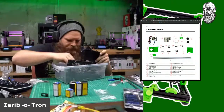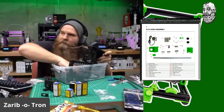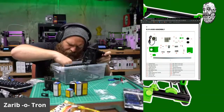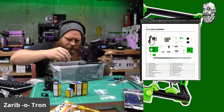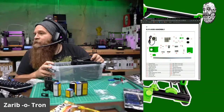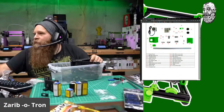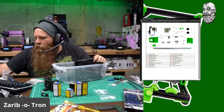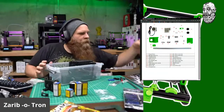There it is. Here's a motor, an idler, and anything else? Oh, I need the cable. Yep. Strain relief cable part. Okay. Let's see. So dowel pin. Yep, got the pulley right here. Plastic washers. Here they are.